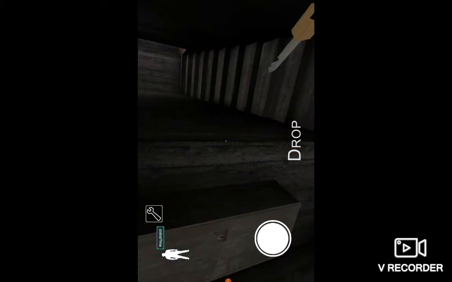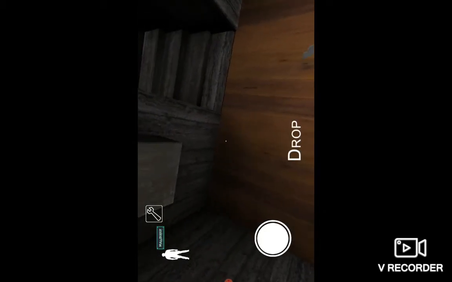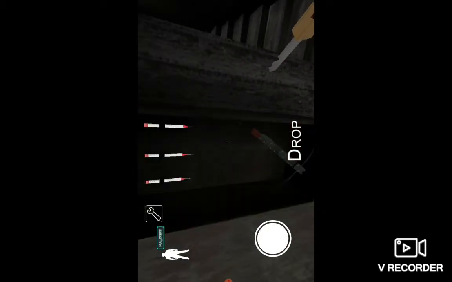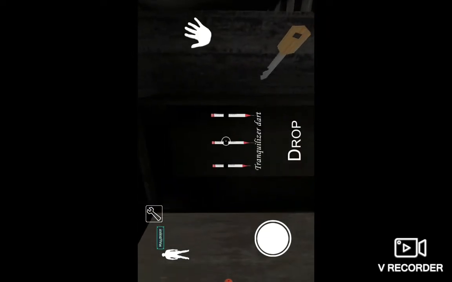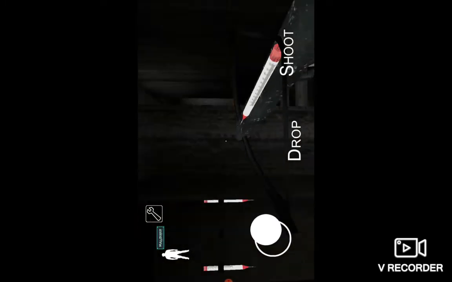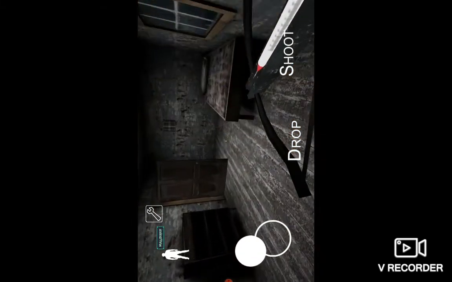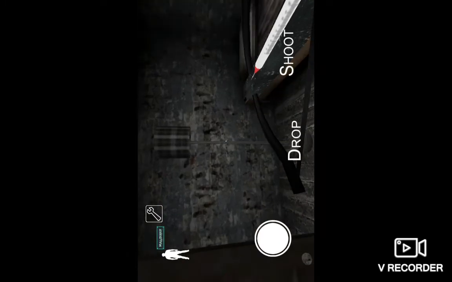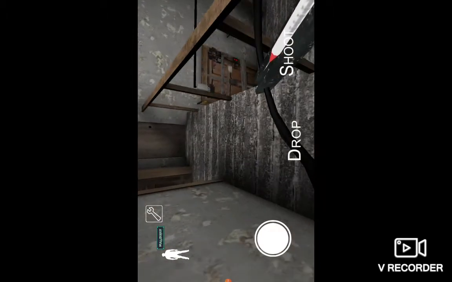So over here to the weapon safe. Right here. Let's drop this. I need a weapon key. And if we do this, boom, you get a crossbow and several parts. I need a crossbow. But the crossbow is right here. You can shoot everyone with them. Let me be right back. And this is what the crossbow looks like.